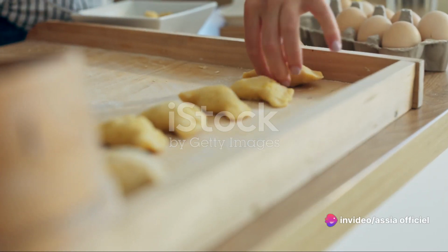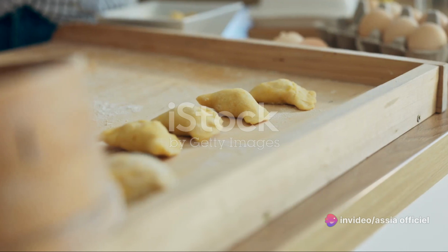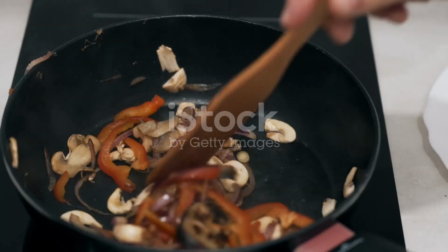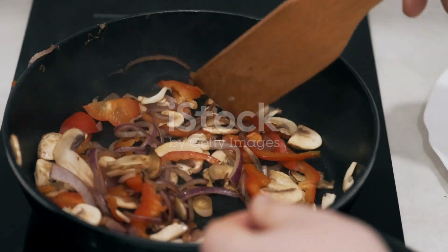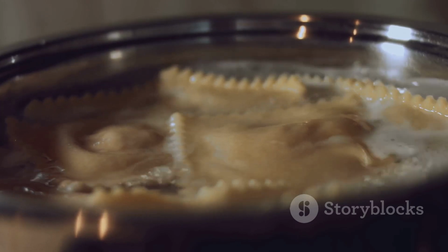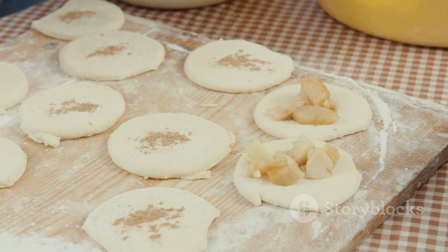In summary, making pierogi at home involves preparing the dough, making the filling, assembling the dumplings, and then boiling them. It's a simple process that results in a delightful dish. So, next time the craving for pierogi hits, why not try making them at home? It's a culinary adventure worth embarking on.